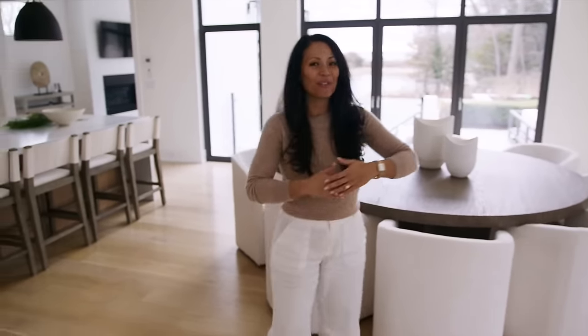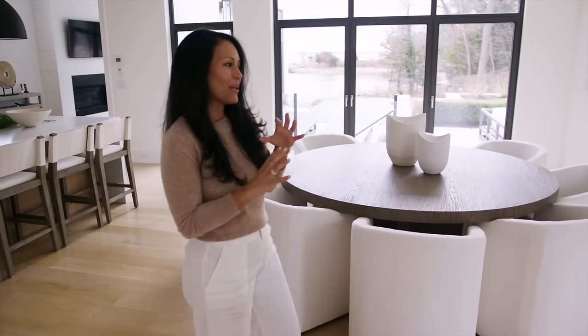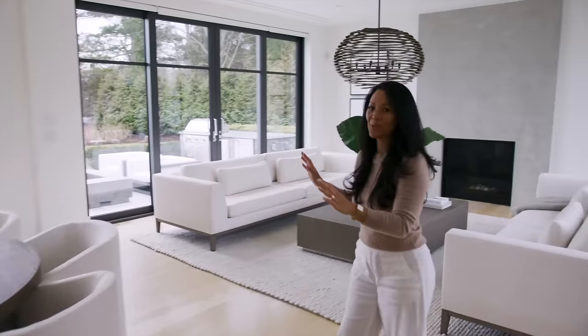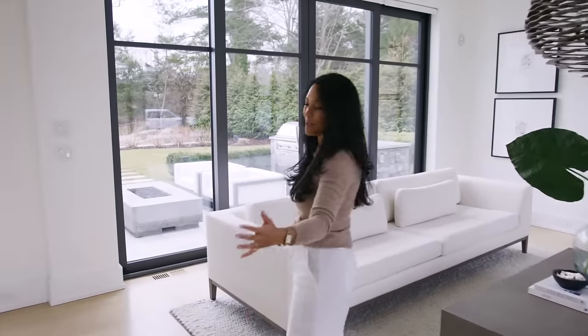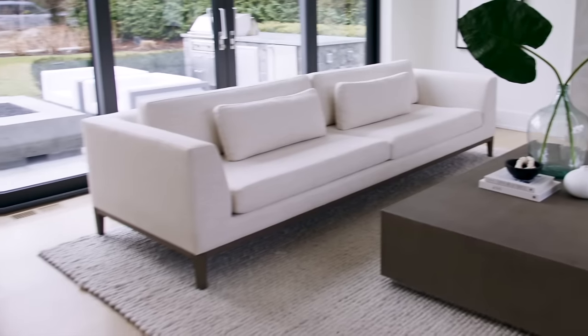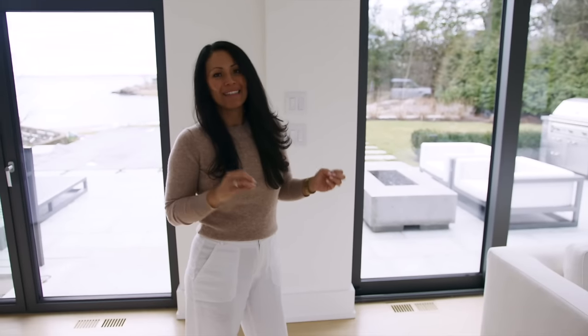This is an open floor plan – it's a dream beach house. We're calling it a modern coastal vibe, and every window practically faces the water. There are floor-to-ceiling water views from the living room, dining room, kitchen, and family room – almost the whole first floor. It was really important that we didn't block those views in any way, so I wanted to use furniture that was low profile, clean lined, and textured so it felt comfortable and welcoming and added depth to the room but didn't steal the show.